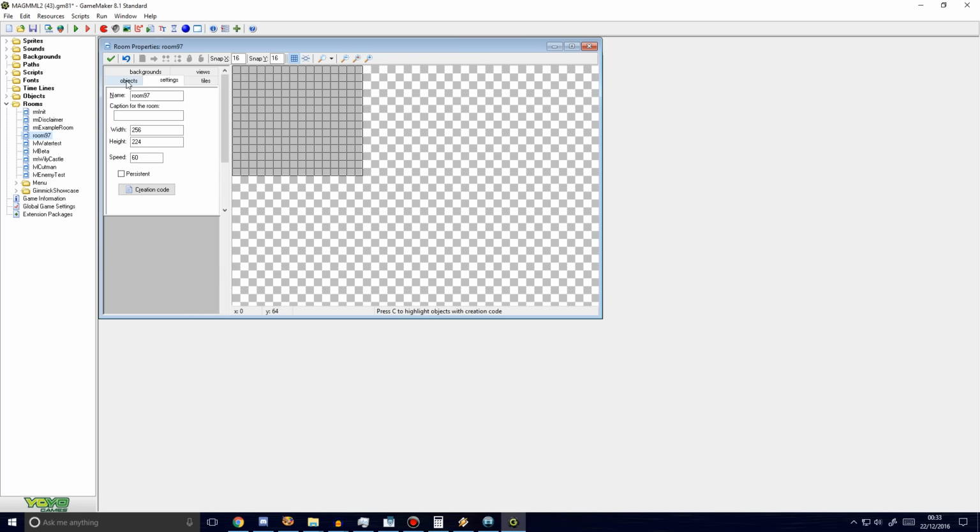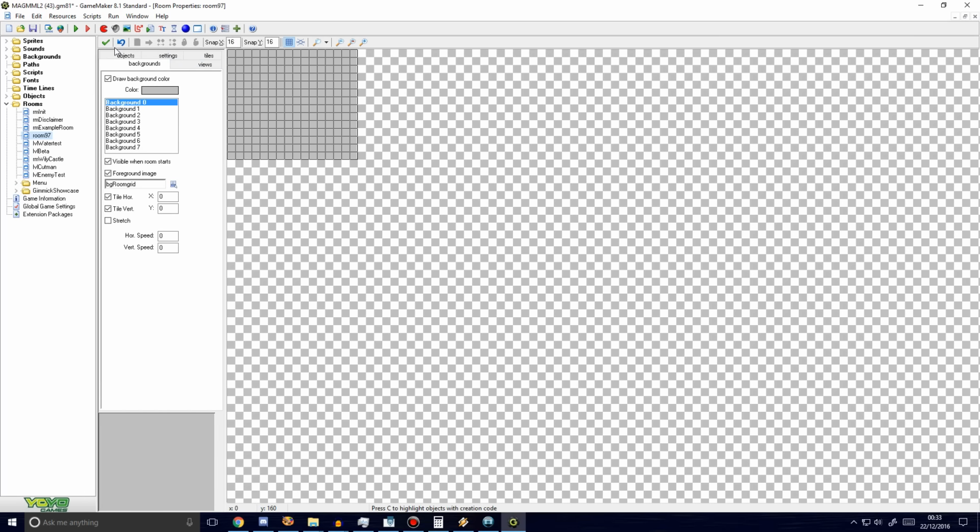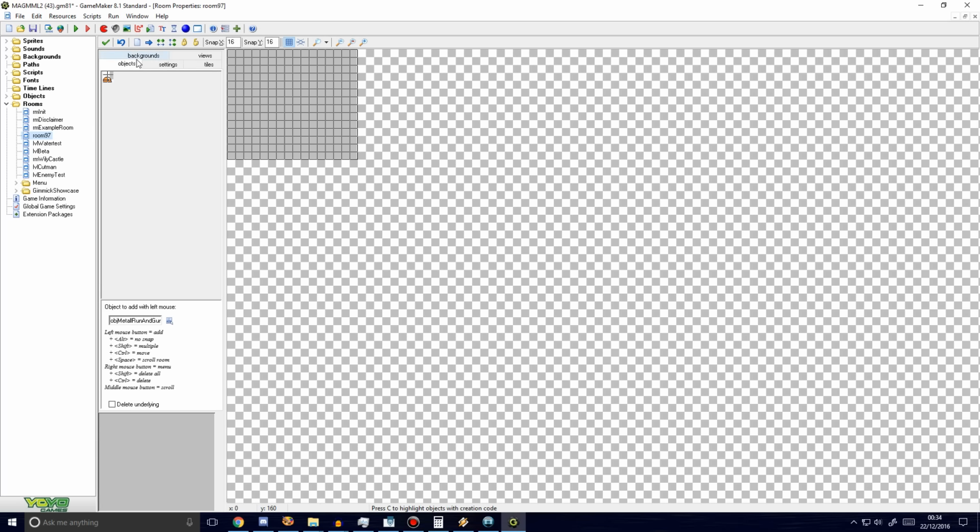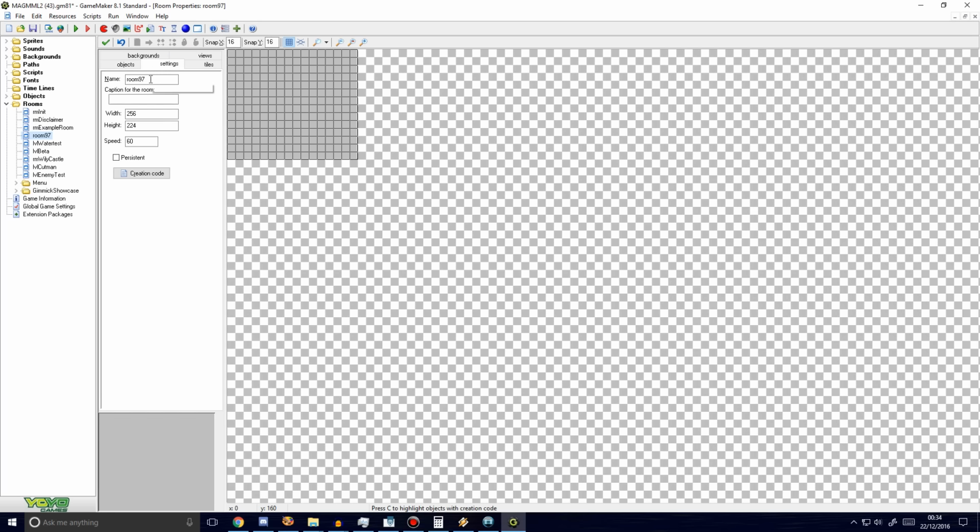Anyway, so there's a few things you want to do before we set up, because obviously this is too small to build a level in. Well, that's the beauty of this. You've got these various tabs and set up. Maximize that for time's sake. And these are where we bring in your objects and stuff. Views you're not going to want to touch, but the others you will do. So, to start with, we're going to touch the Settings tab.